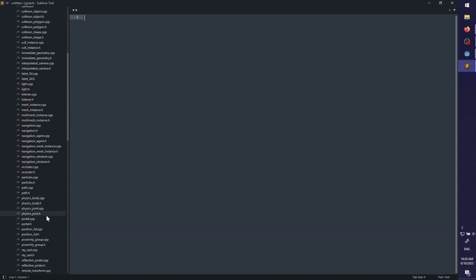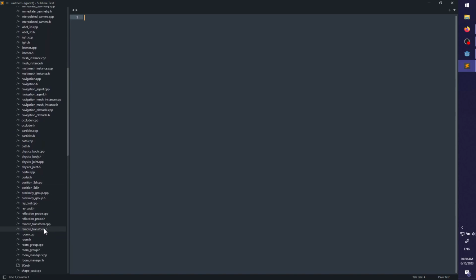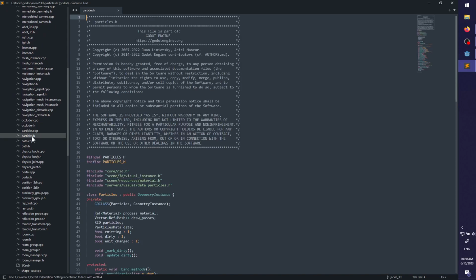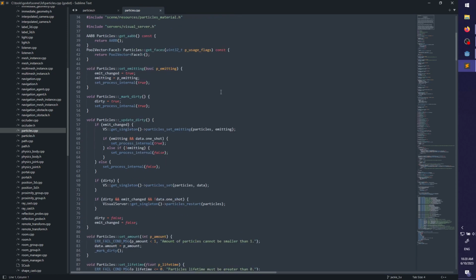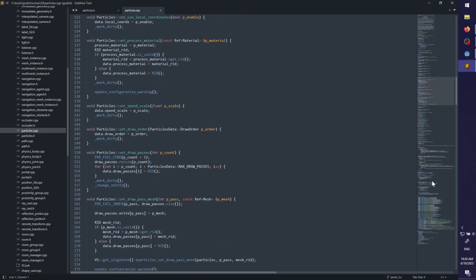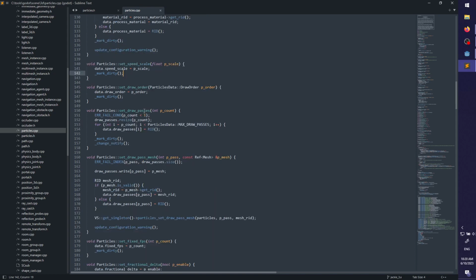Basically, right now I'm using the multi-threaded rendering for Godot, because that allows loading things from a separate thread. Otherwise it doesn't work right, for some reason. I don't know why. When you were setting things, instead of doing this mark dirty, it would actually call directly to the visual server. I keep saying physics server when I mean visual server. So if I say physics server again, just know that I'm not doing that on purpose.